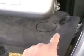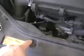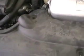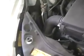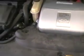these screws, these plastic pins right here on the top, which will then come up, and then there'll be another set of screws right here that'll come up, which will be this pin, this pin, this pin, and this pin, and this pin.